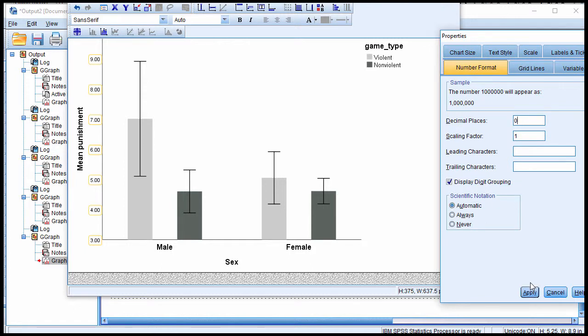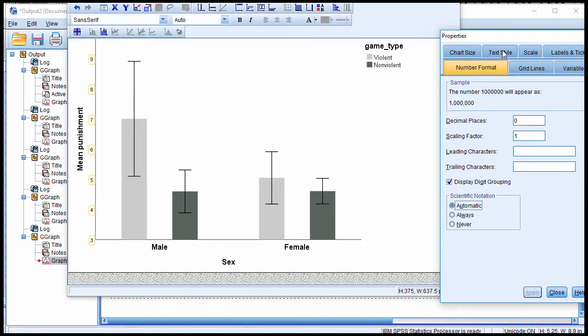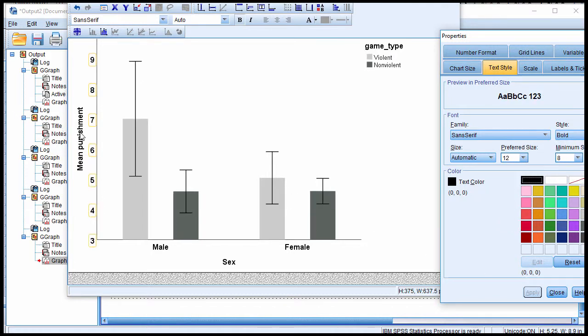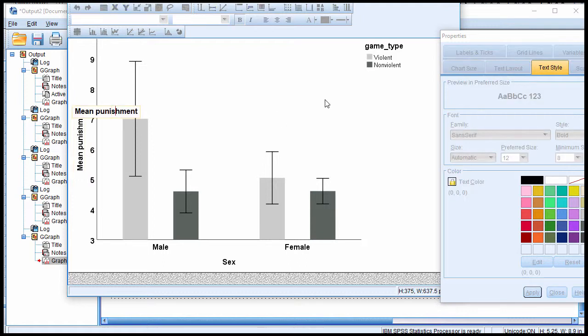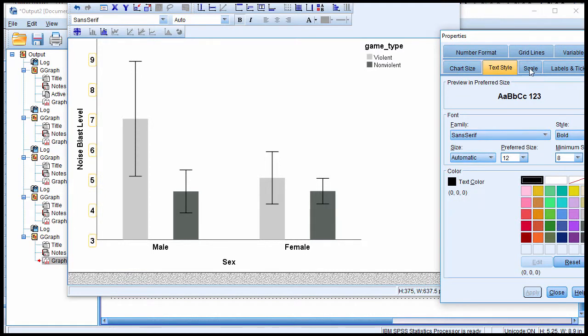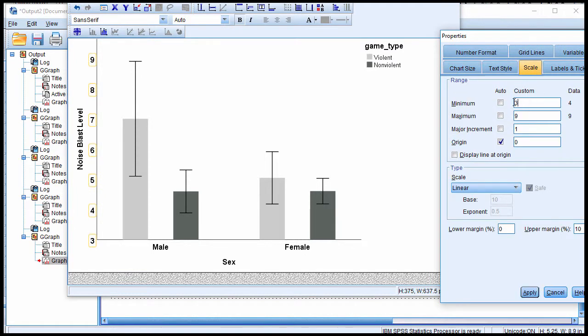Don't want the decimal places, but 0. Text style 12 bold. This is changed again, scale 0 to 10. Change that to 2.